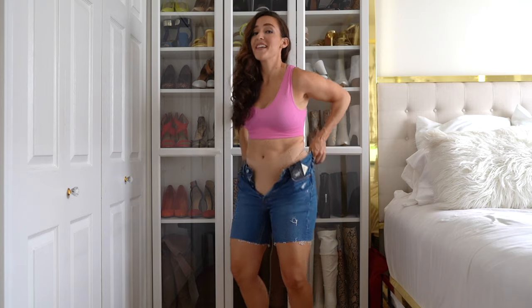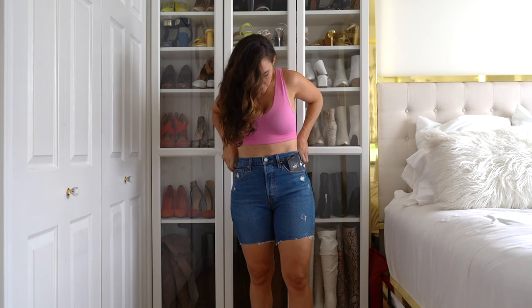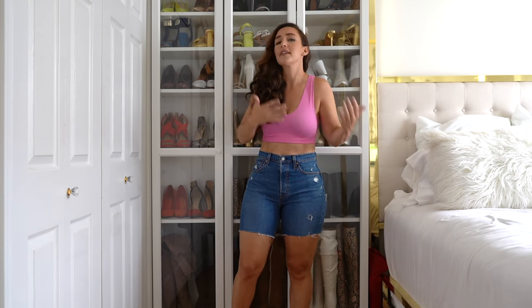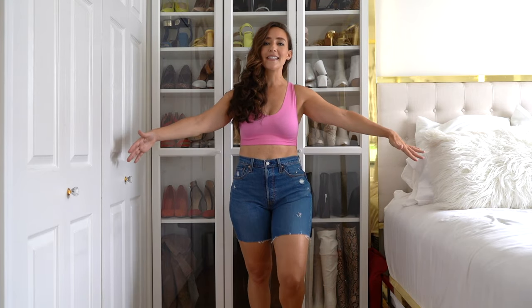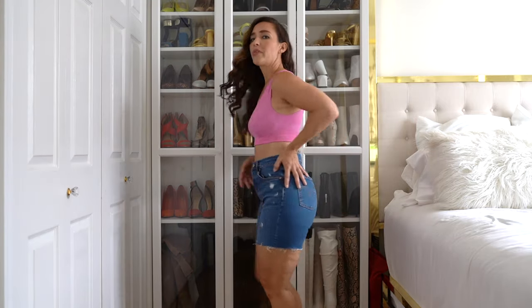One of the best ways to know if a short or pant is going to fit me is if they're difficult to get over my hips — because then they'll hopefully fit around my waist. These are a button-fly, no zipper, which some people love and some don't. These shorts are from Levi's — one of the best denim brands in the world. I love Levi's, even vintage, because vintage jeans fit my curves really well. These are the 501 Original High Rise Mid-Thigh Denim Shorts from Levi's, and I absolutely love them.